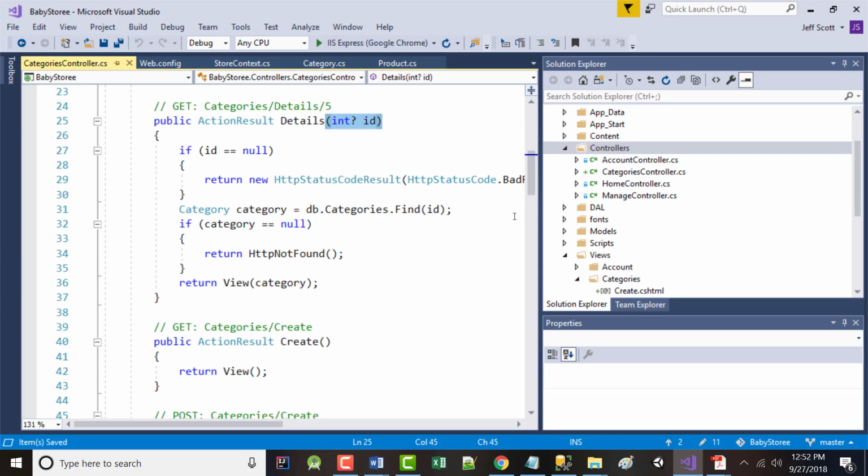It's in the book. But clothes will be number 1. So if we say categories / details / 1, it should give us the details about just that, everything that's in number 1 for category 1. Does that make sense? So details in this case is designed to give us information about just a single category.